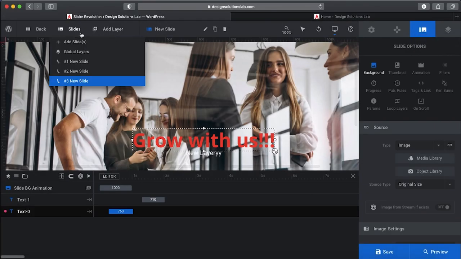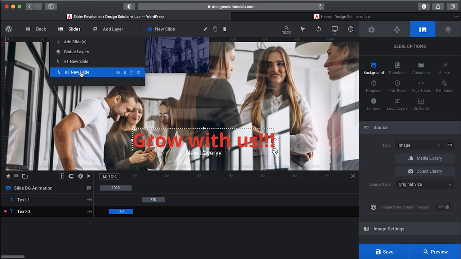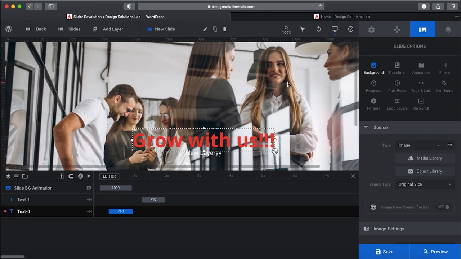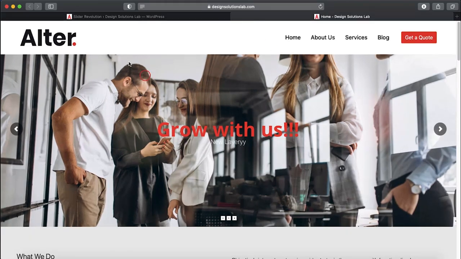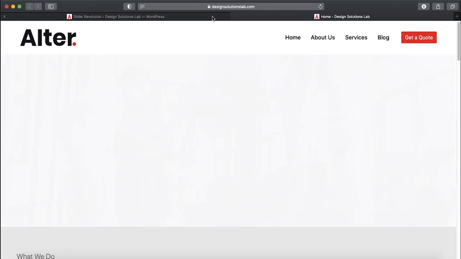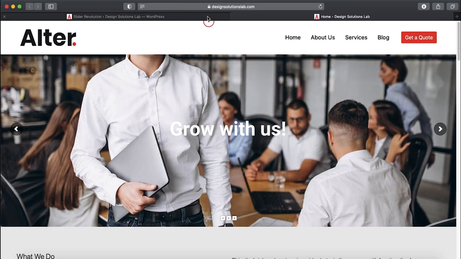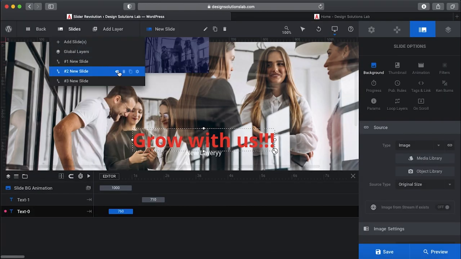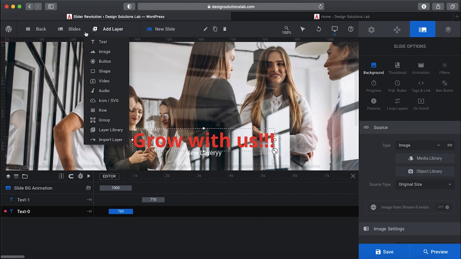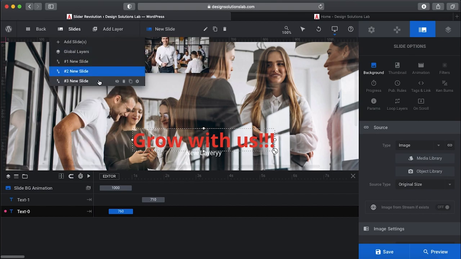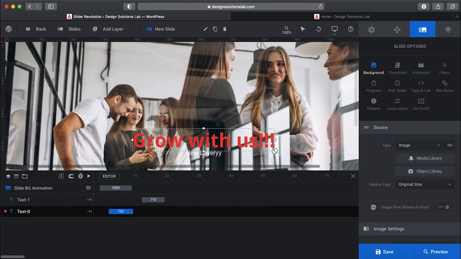Okay, when you want to change the order of slides, just drag and drop the slides order in here, click save, and it's done. Okay, the first one, the second, and third. When we want to remove some slides or maybe make one invisible, just click this eye icon, and now it is created but not visible on your site. And when you click the trash, it will be deleted from the slider.